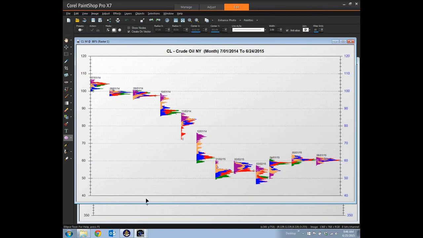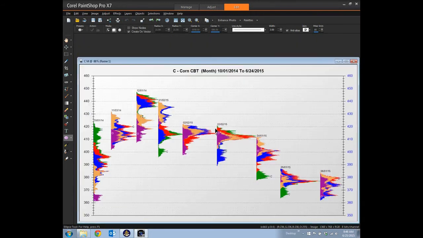Here we're looking at crude oil by month, and what I want to point out here is that even the monthly profiles can give us support or resistance levels. Here you got the high volume price as resistance for a few months in a row, then down here you have it as a low for the month. Here you had it for the low for a week, and again for a month down here. So I think it's always good to be aware of what the fair prices are, because you can expect reversals when those things are first tested.